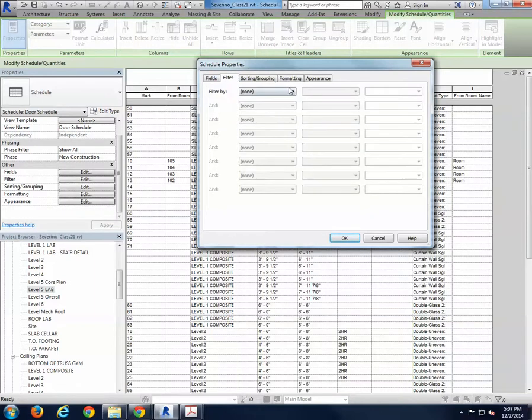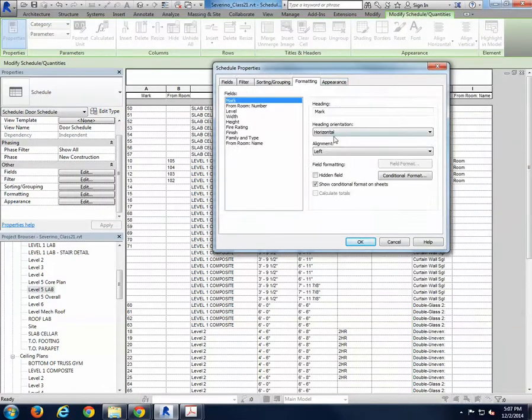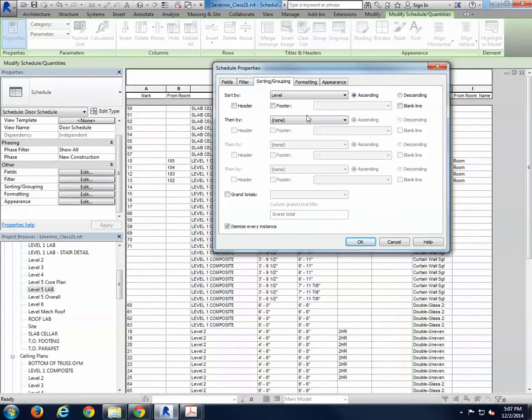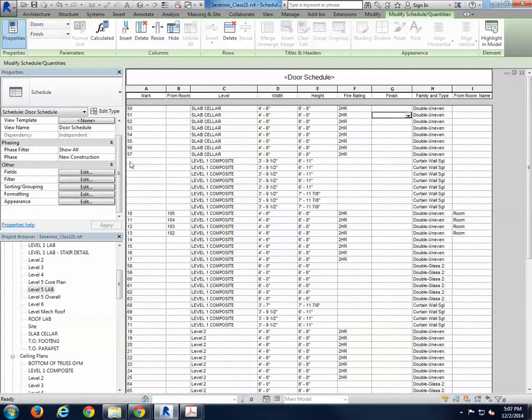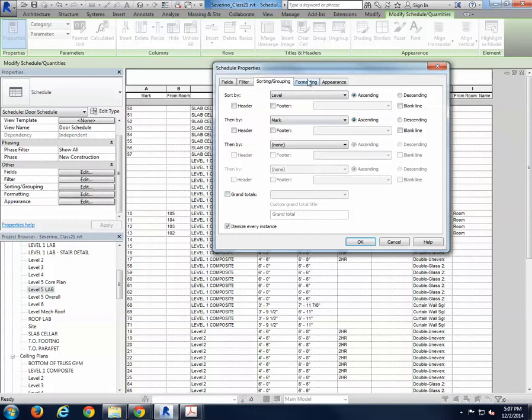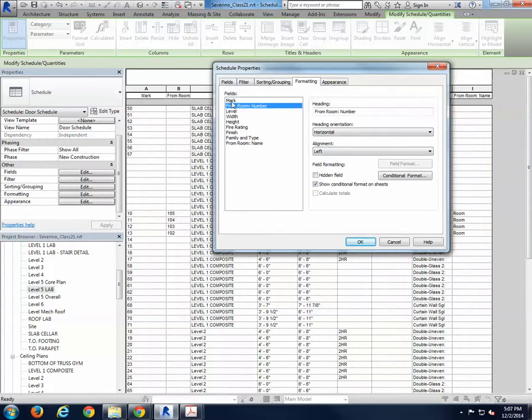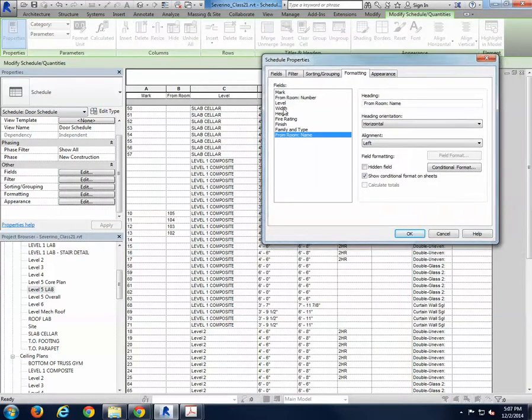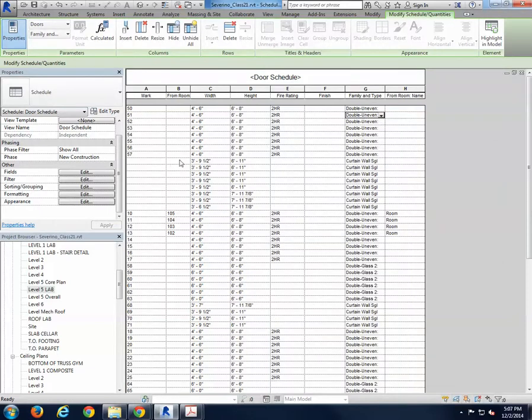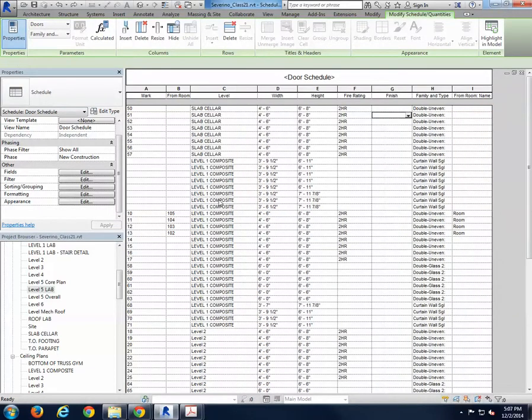For example, let's sort it by mark now. So it has the number and the slab. We can say create a title. So you can go to grouping, formatting. You go to where is it? Room level. You can hide the field because you might need it, for example, to organize things, but you don't want it there. So you can hide it and it just disappears. So you have everything organized perfectly by levels, but it's not shown. I'm going to Ctrl-C that because we do need it.